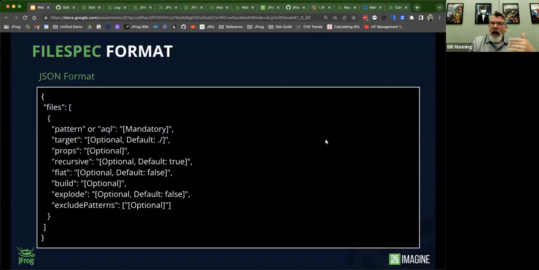The file spec allows you to do ifs and ands and ors and conditionals and searches on properties, on actual components, whatever. But it can be recursive, so you can either have it at a flat level inside of a repository, or you can have it go through a tree, whatever. There's tons of information on this too, but for the expediency of time, we need to do it this way.